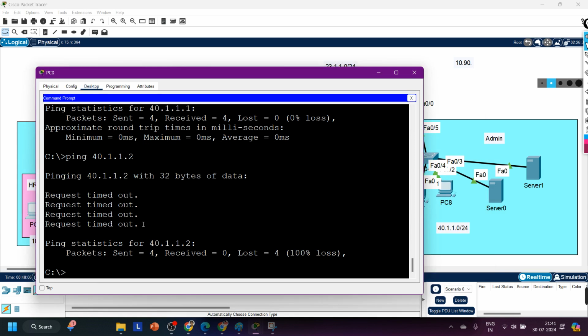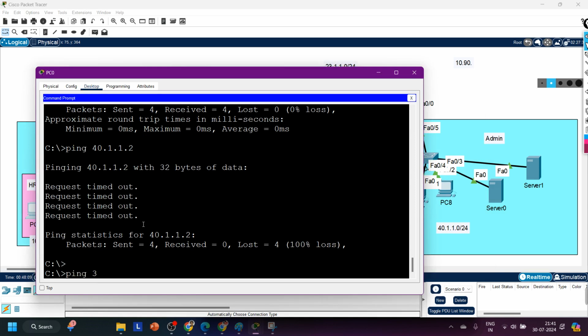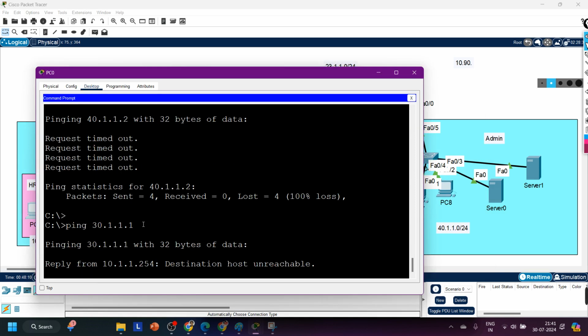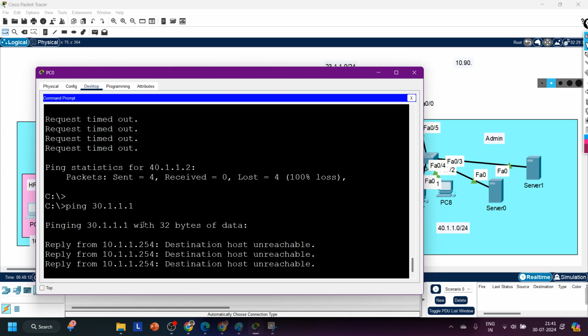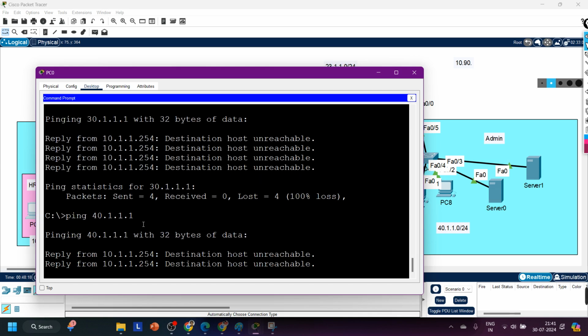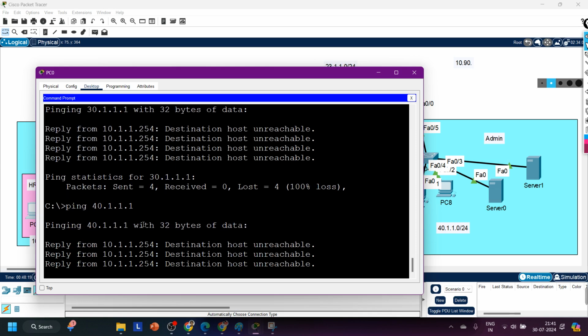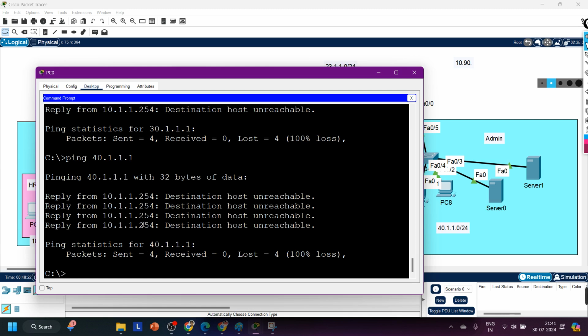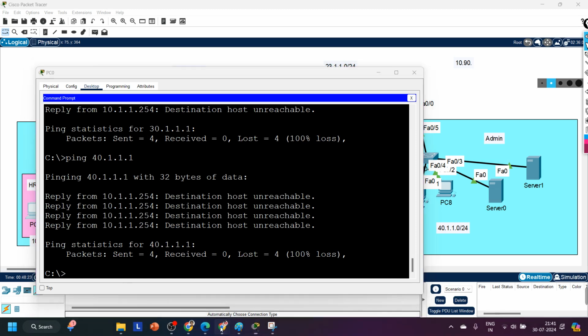Now let me take you to PC0 and let me ping to 30.1.1.1. Is ping working? No. Ping 40.1.1.1. Is ping working? No. Now tell me the reason why ping is not working.